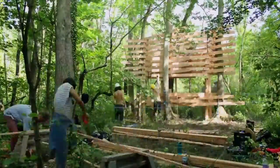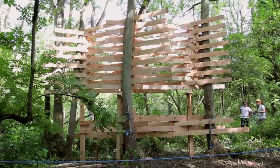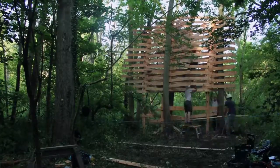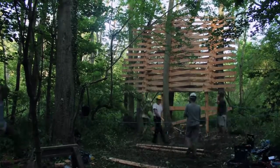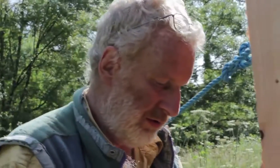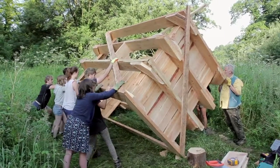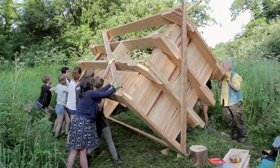Three, two, one, go! Together. Right, like that one. Straight from... two, three, lift. Right. Just sit on. Fine. Keep going. No. This is so heavy.